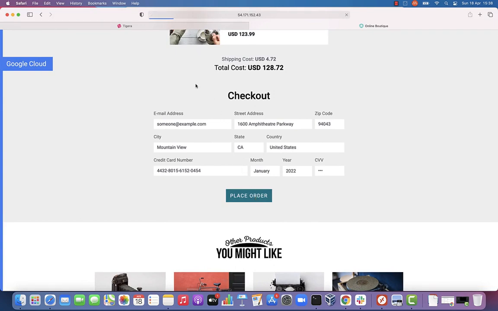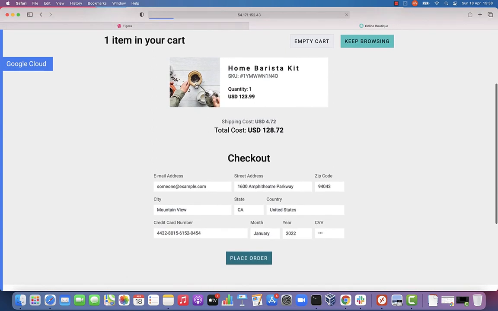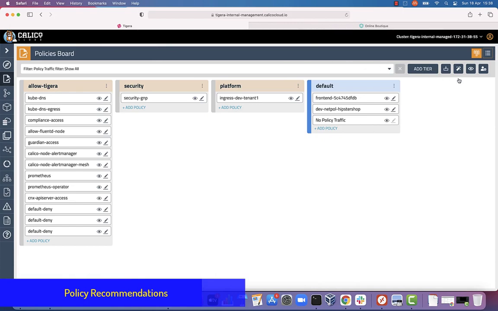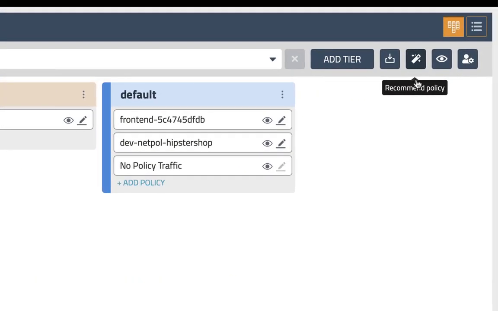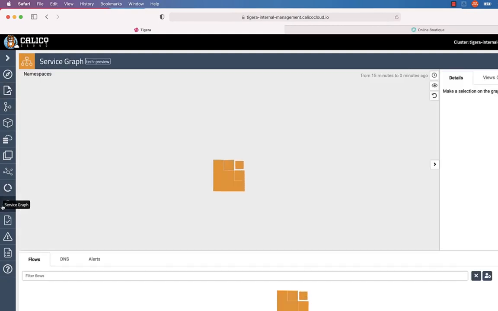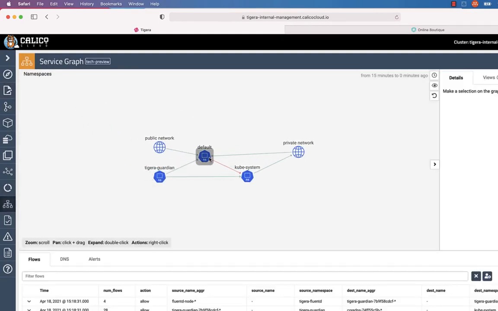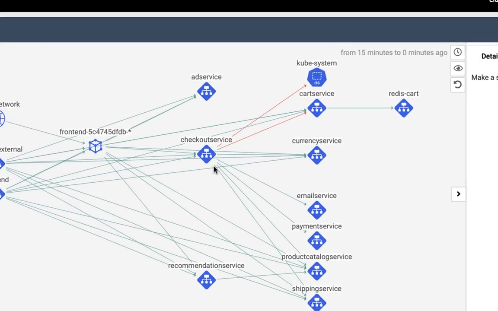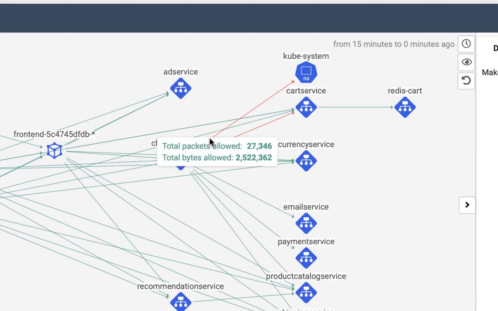Now let's see what Calico Cloud can do for us in order to solve this with a feature called policy recommendation. But before entering into the details, let's use other Calico Cloud built-in features to identify which traffic is being affected. You can see by the red lines shown, there is some traffic being denied.